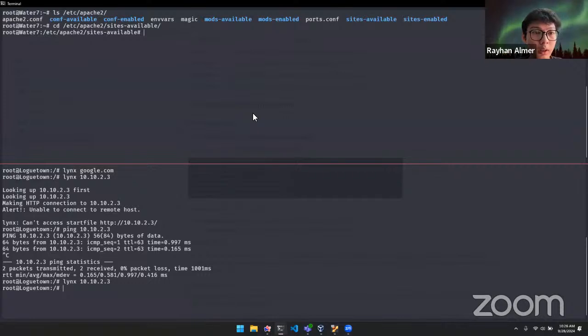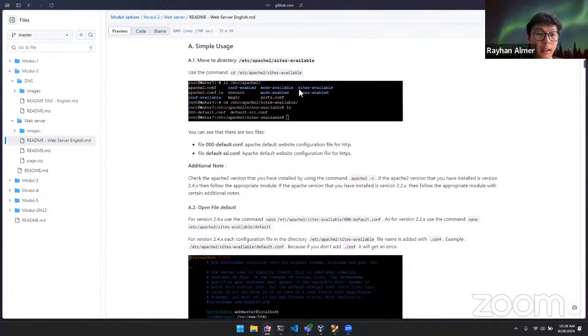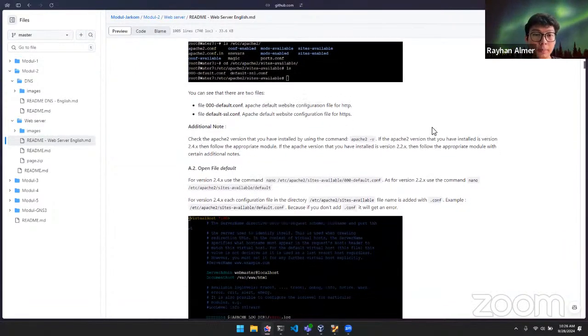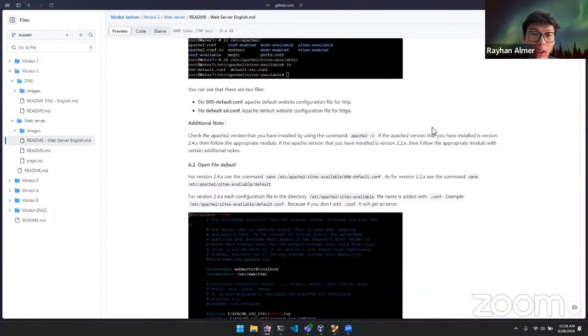When you list all the available files in this directory, there will be two files. The 000-default.conf is the default configuration for HTTP, and the default-ssl.conf is the default configuration for HTTPS. And we will try to open the 000-default.conf configuration using nano.